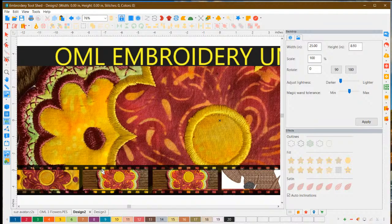That is the essence of pull compensation. So the compensation part means that this is going to happen and you are going to plan for it.